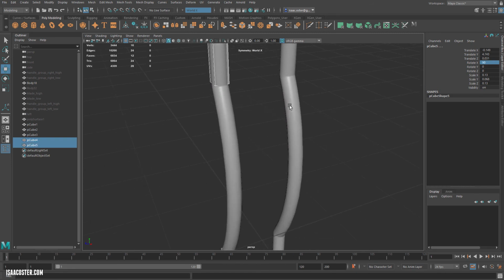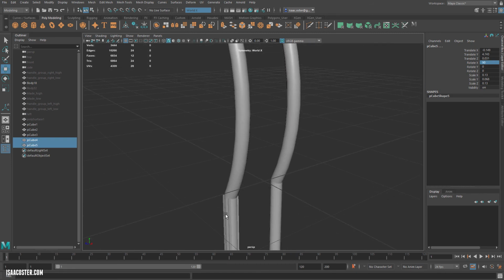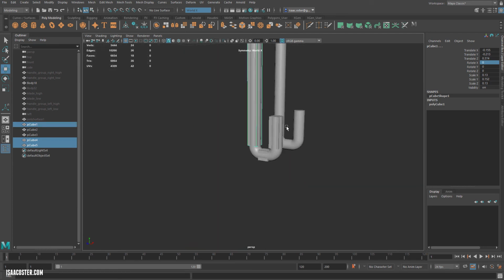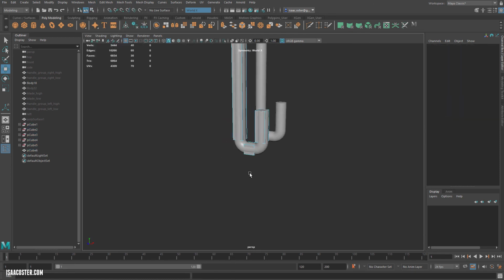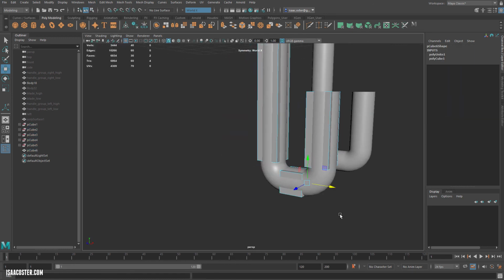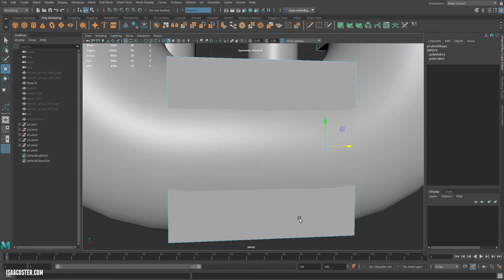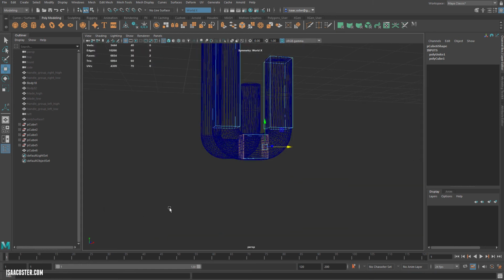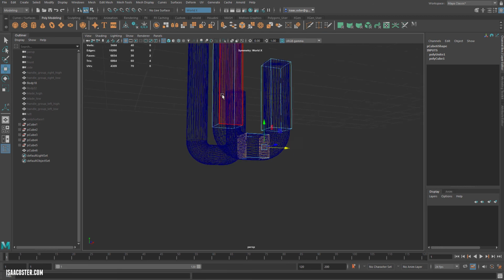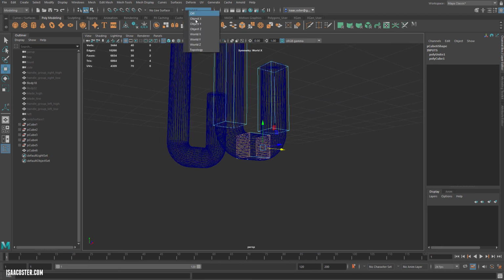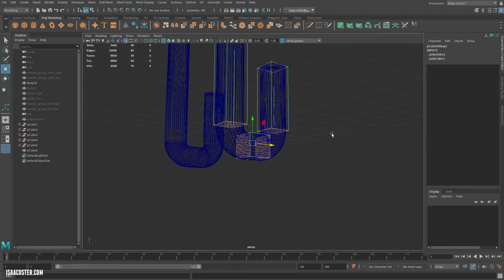All right, let's see if this is going to work. I'm going to combine all of this. Go to face mode. And turn on wireframe, because it looks like we do have... I'm going to turn the symmetry off, which isn't quite yet.